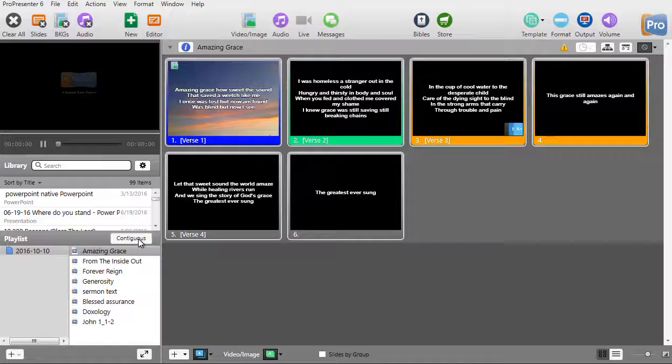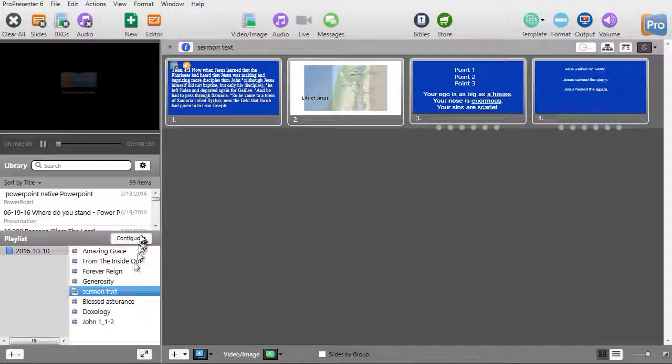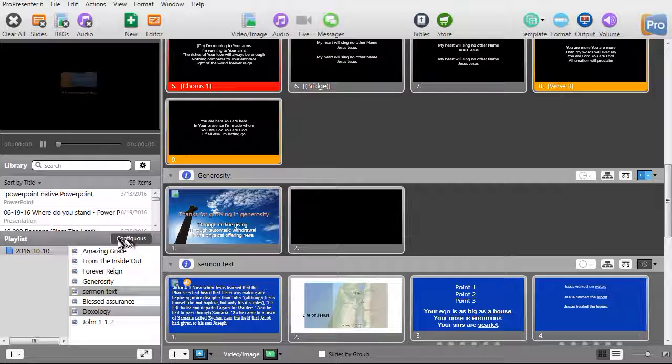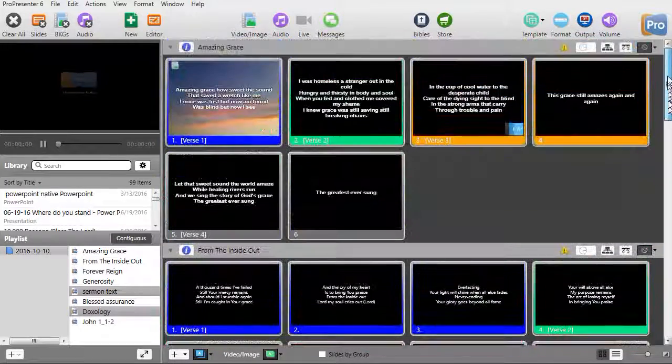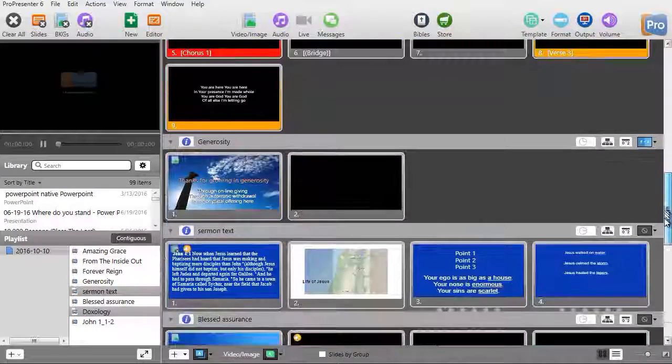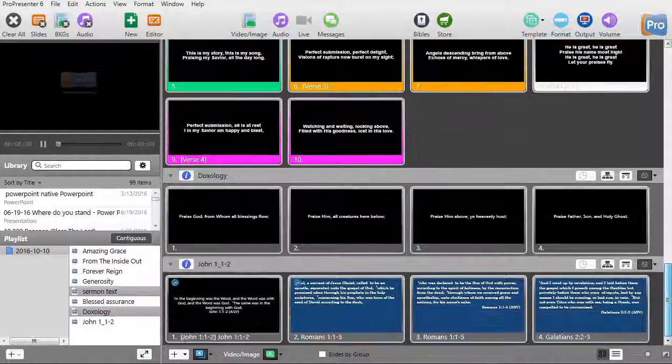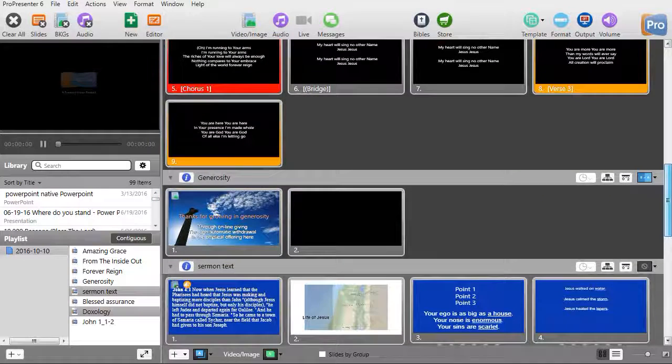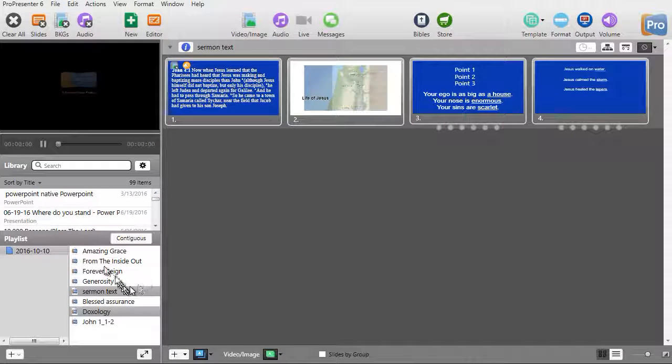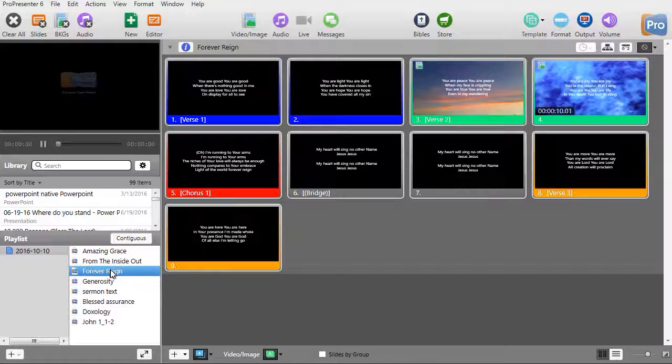If the word contiguous is black, I see only one item in my playlist at a time. But if I click on it again, it may take a few seconds to refresh. So it's a dark background. Now I'm seeing everything in my entire playlist. All the songs, whatever would be sermon text, anything else, it's all there together. And then I can go back and forth if I want to for one item at a time.